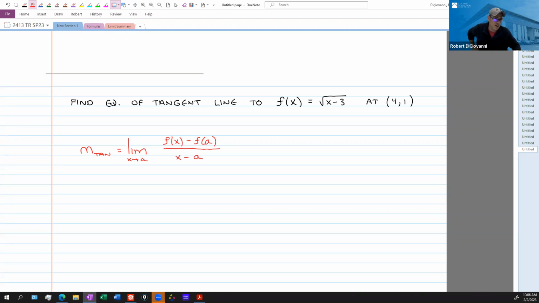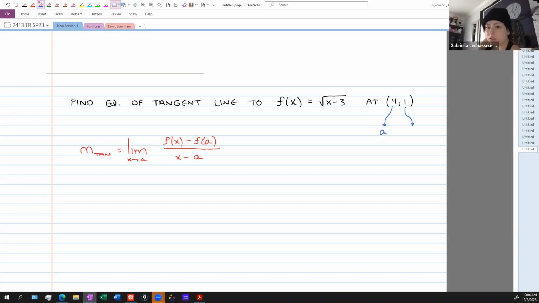Now, like I said, the wording on this one is a little different. The information I gave you is actually going to make your life a little bit easier, because the 4 and the 1, can somebody tell me what those two things are? Like, what's the 4? For us, it's what? The x. The x, or the a, right? It's the value of a. It's that anchor point. So this is the a, right? And then what's the 1?